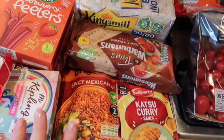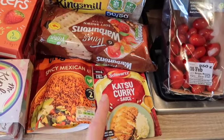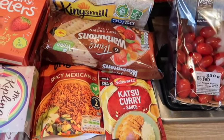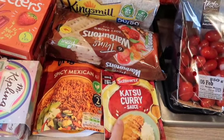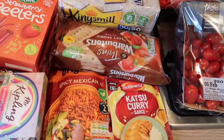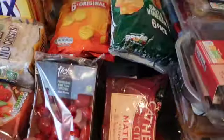Then this week for meals, we're having katsu one night, and Olivia loves chicken katsu, and this is the closest one I can find that is similar flavour to the one at Wagamama's, and that's her favourite. So we get this, and then we're going to have a fajita, kind of burrito one night, so these are perfect for those.